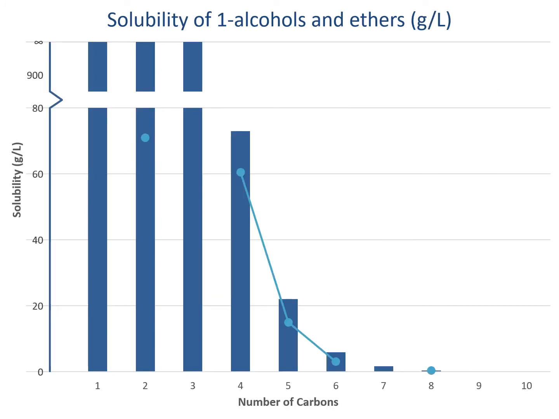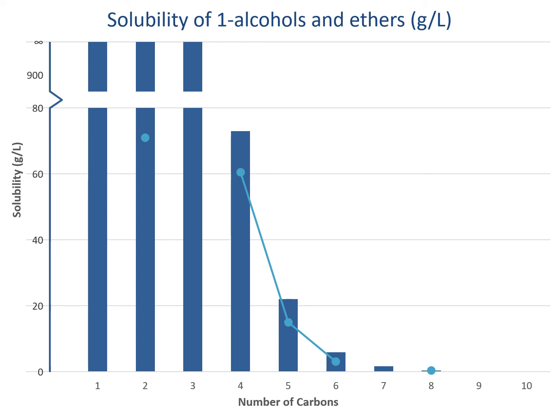This graph shows the solubility of ethers as light blue points against our broken bar graph from the last section that showed the solubility of alcohols. Data is not nearly as reliable or readily available for the asymmetrical ethers, which is why some of the odd number data points are missing. But we can still clearly see a trend.